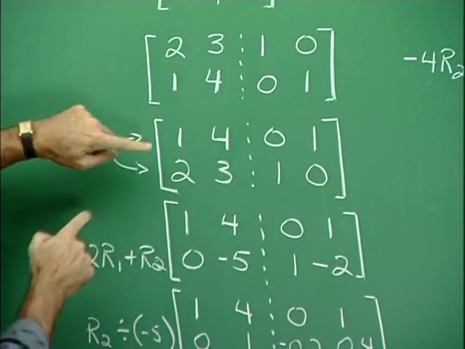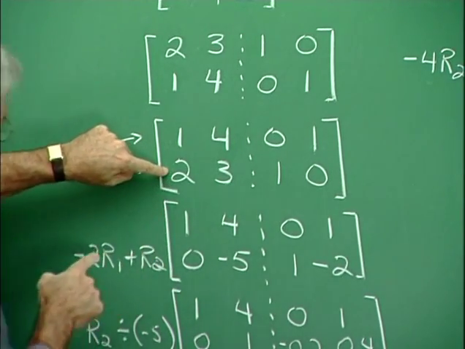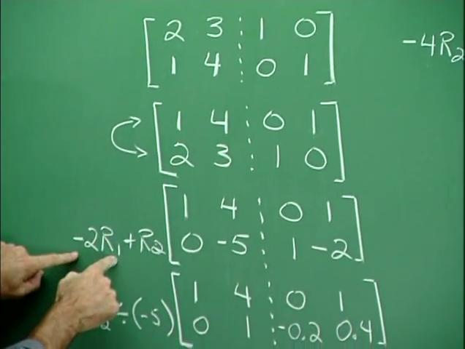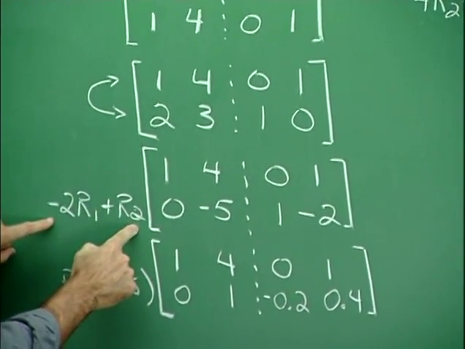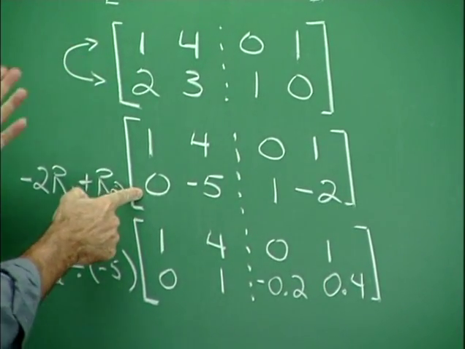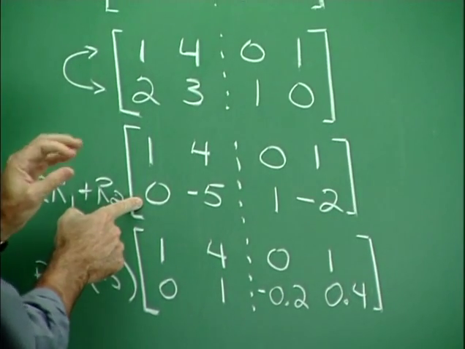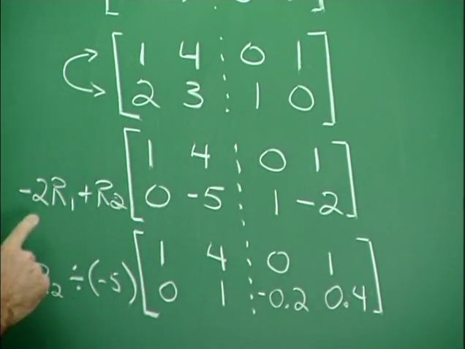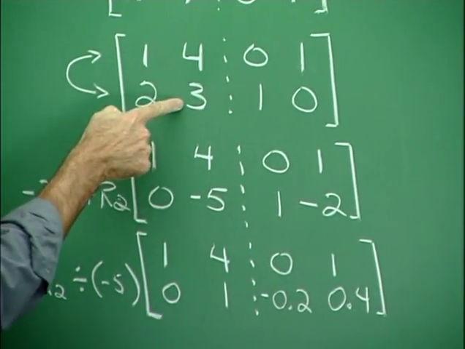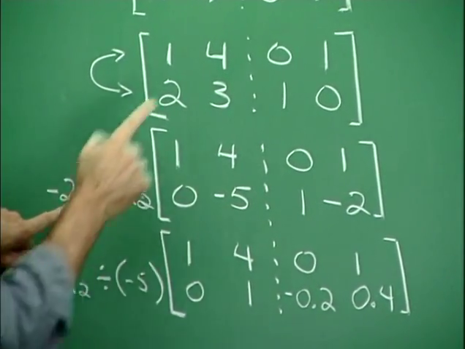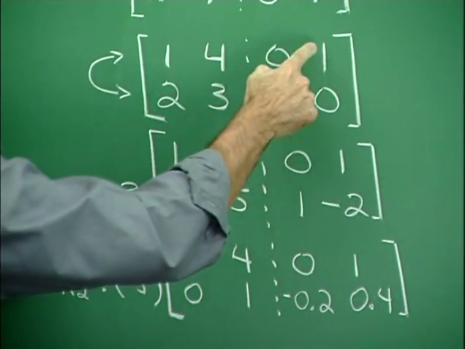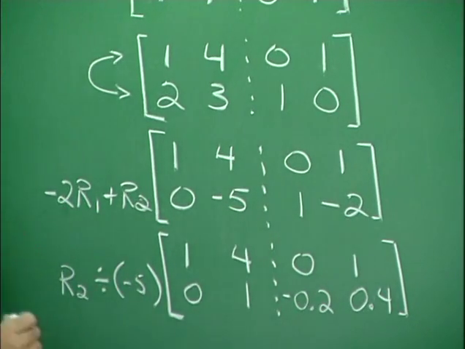But at any rate, I'd like to create a 0 here, so I'm multiplying -2 in row 1 and adding row 2. So -2 in row 1 plus row 2 is what I indicate here. Performing the operations, I get a 0 as this entry. Let's look at the different items being multiplied and collected for the other entries. -2 times 4 is -8, plus 3 is -5. -2 times 0 is 0, plus 1 is 1. -2 times -1 is -2, plus 0 is -2.